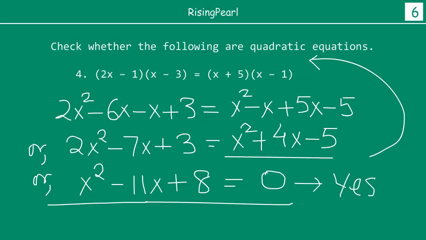So friends, this is how we solve these questions. If we are given an equation and asked to check if it is indeed a quadratic equation or not, our goal is to first simplify the equation and get it written in the standard form for a quadratic equation, which is ax squared plus bx plus c equal to 0, and then make sure that we indeed have an x squared term. Then this equation is a quadratic equation.